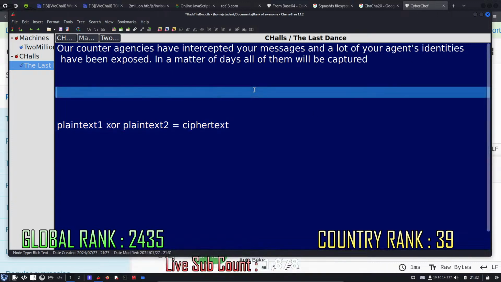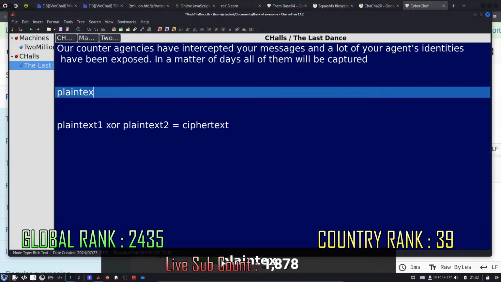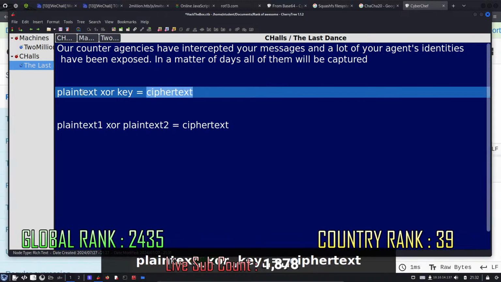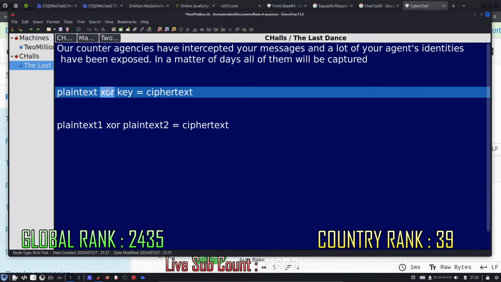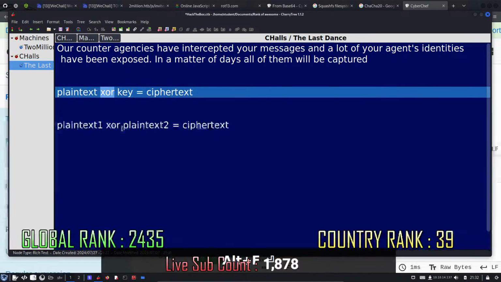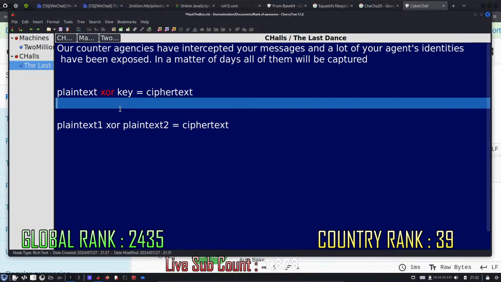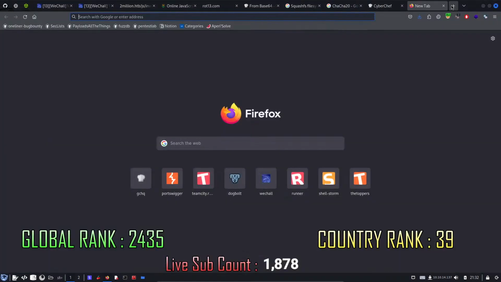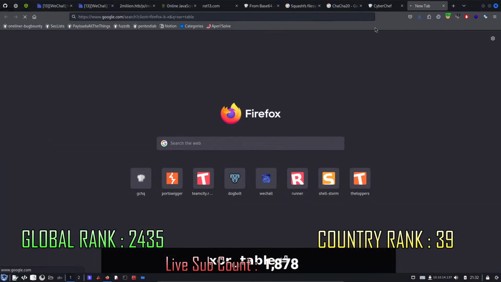Let me tell you one thing: plain text XORed with some key, you should get ciphertext. Ciphertext is an encrypted format of this plain text. So XOR is just some kind of stream cipher, you can say. It would just select each character and try to XOR it. And if you see the XOR table, this is how it actually works.